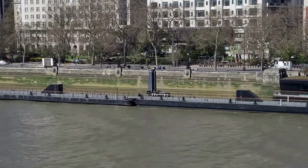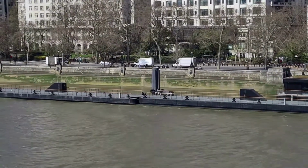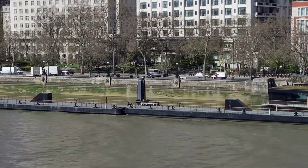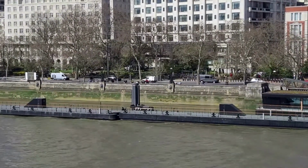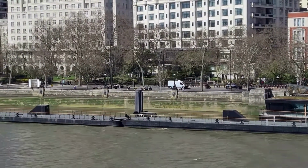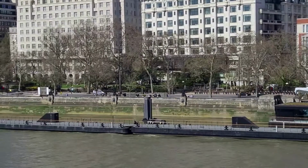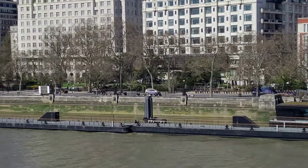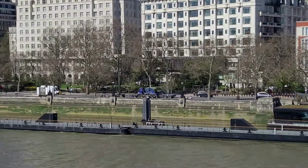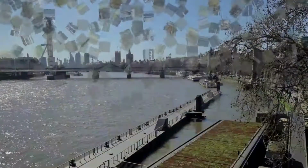The final topic is about the lions drinking and London being in danger of flooding. So just see where those lions are. I'll get closer in a moment. You understand why, when the lions are drinking, London's in danger of flooding, because you have the embankment with the wall, but the mouth of the lion is roughly at foot level. I'll get a bit closer now to explain more about this.